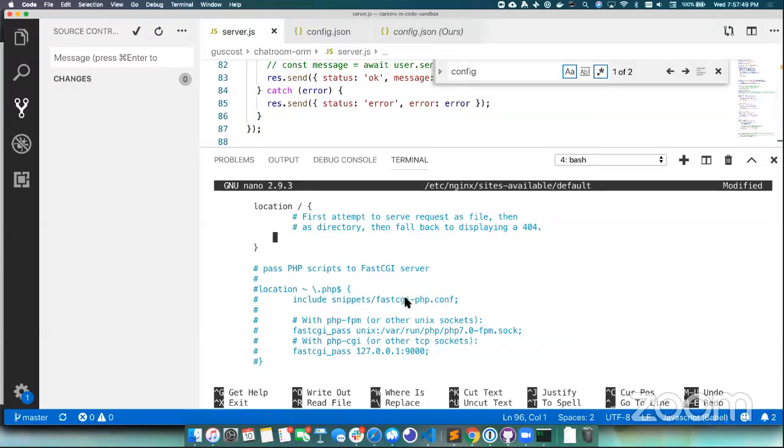And inside here, we're going to say proxy_pass http://localhost:8081. And that's where our Express server is running. And this is just, you know, Nginx is all about having these things, there's a million of these and you look them up on the internet and they're like, Nginx proxy this and set a header and do this. It can do all kinds of stuff with your traffic.